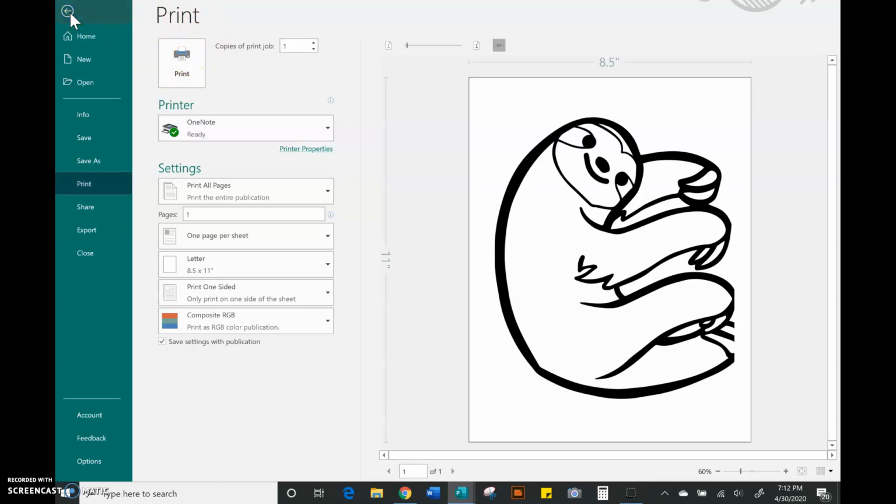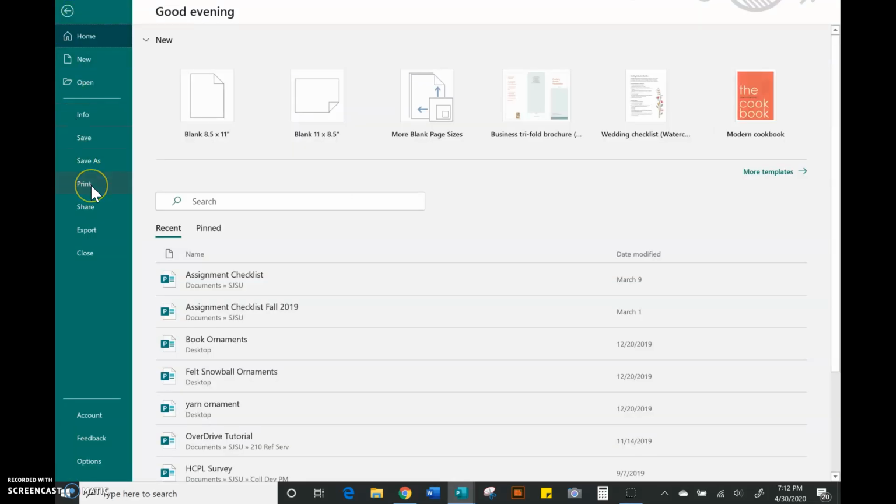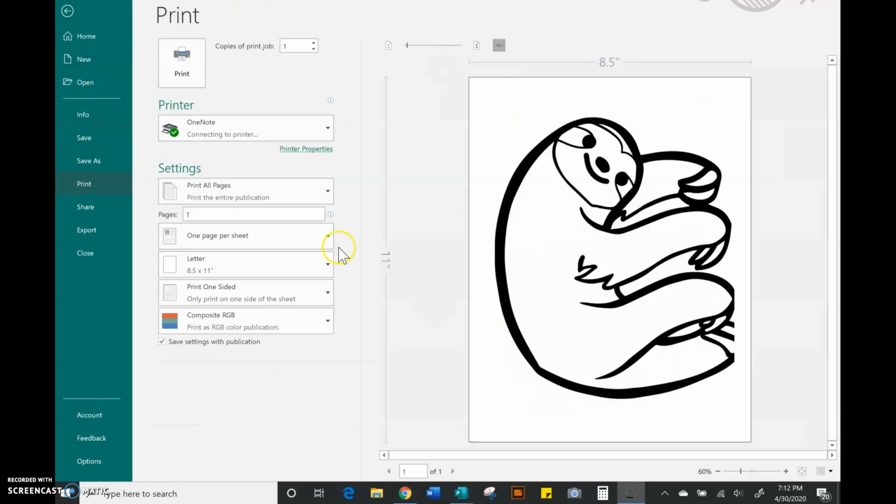I'll show you that one more time. From this page here, you just want to go to File, scroll down to Print. It'll open up this print preview page. Now see how right here it's cutting off a bit of my sloth? That's because he's not in the margin. Every once in a while it will still show up on the printer, even though it came through this way, but depending on where I am and which printer I'm using, sometimes it does not. So again, that's exactly what I was talking about. You want to make sure that if it's important, you keep it in those blue lines because this may happen.